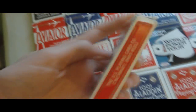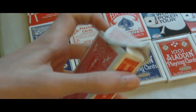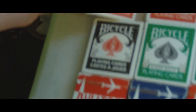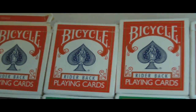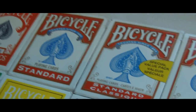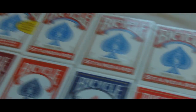We'll start off at this top corner. I have three opened red rider back bicycles in the original box design. This deck here is actually the first one I ever got, so it's kind of a piece of history. And we've got two more of those, both opened. Then we get on to the new box design — an opened red standard, a Canadian opened red standard, and another regular opened red standard. The rest of the red standard bicycle decks on that row are all sealed.